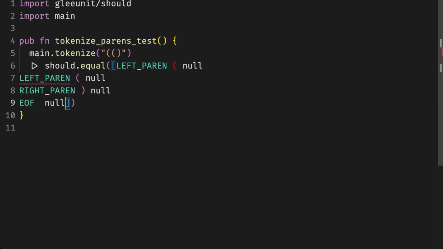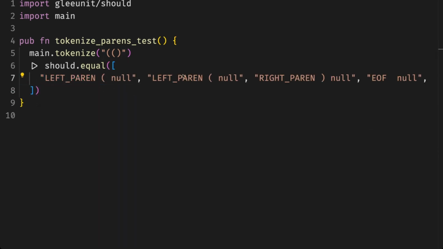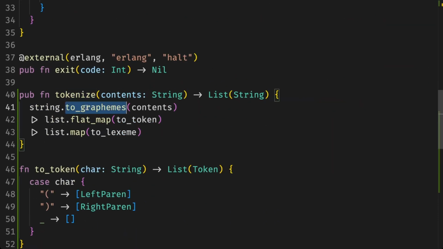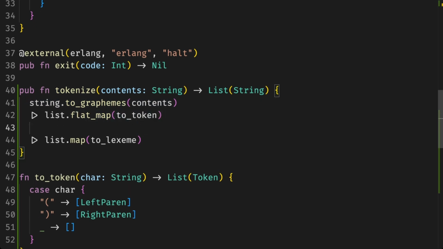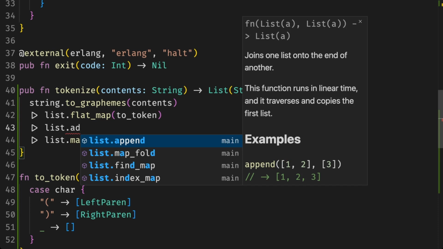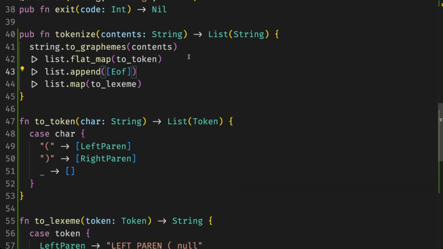Anyways, let's just see, and then, so if we do this, it should not equal to this. It should equal what? It's gonna be something like this, left, left, right, and then the end of it. And then the question is, the end of it, where is this coming from? Because we have this, and then there's not gonna be an empty one. It's just silly. Like logic-wise, we need something like this. But it does look pretty bad. Because we flat map in here.